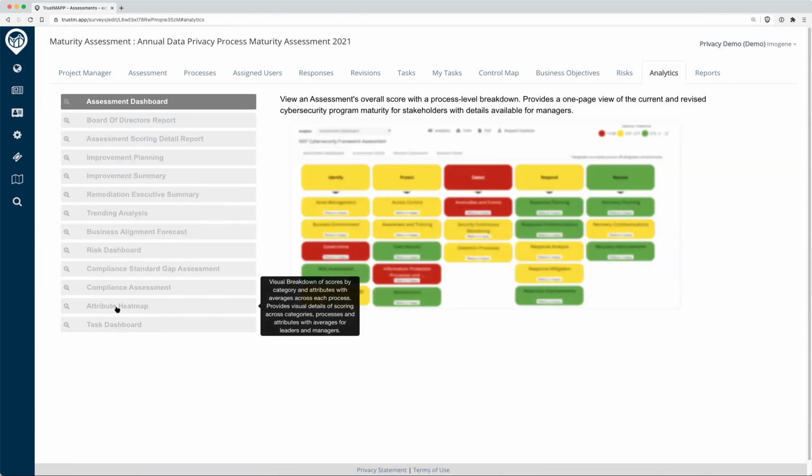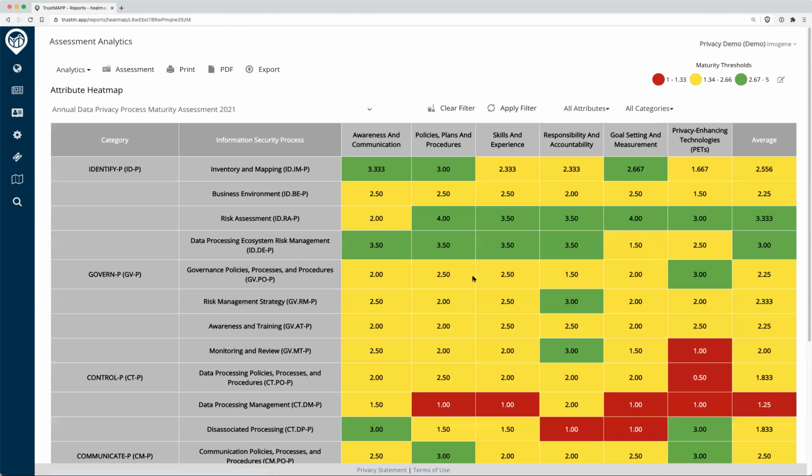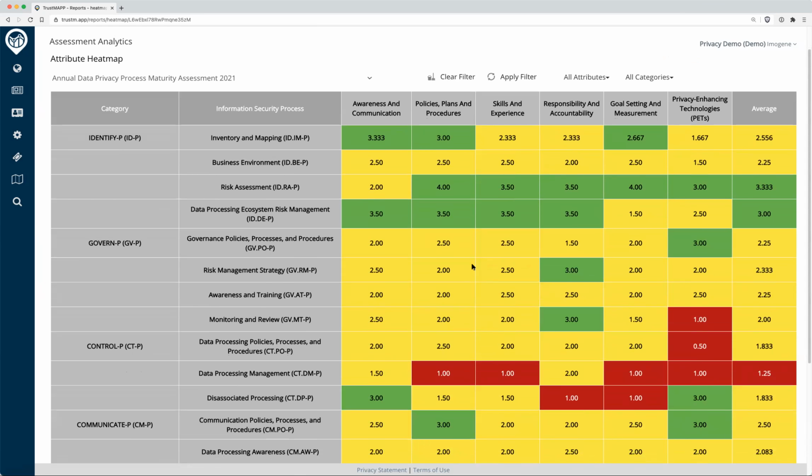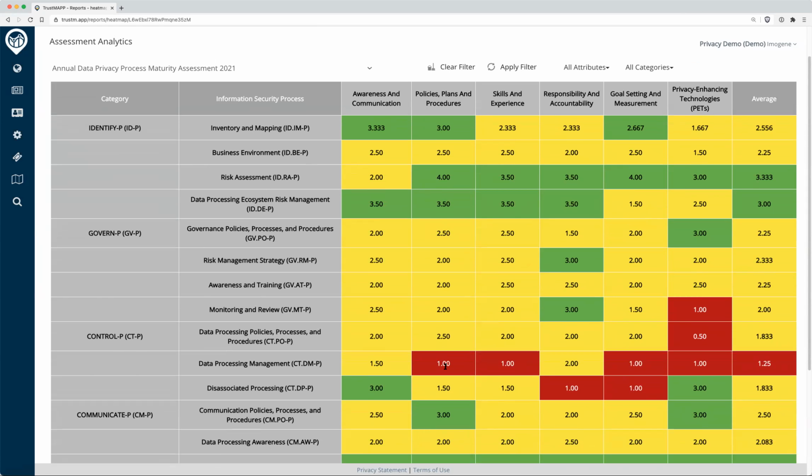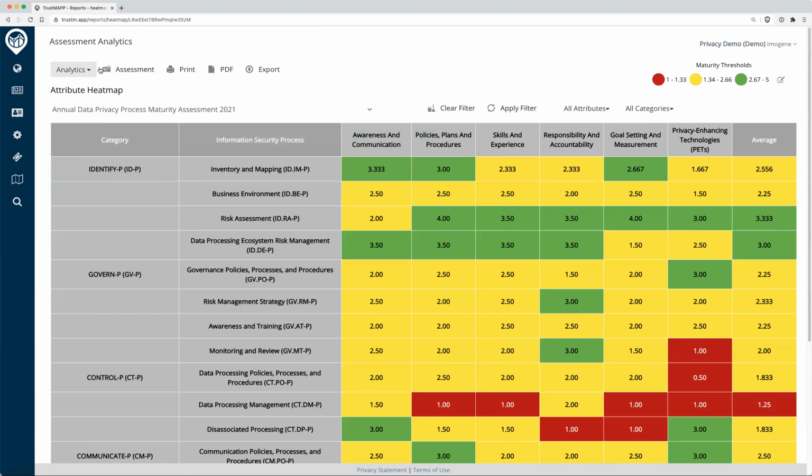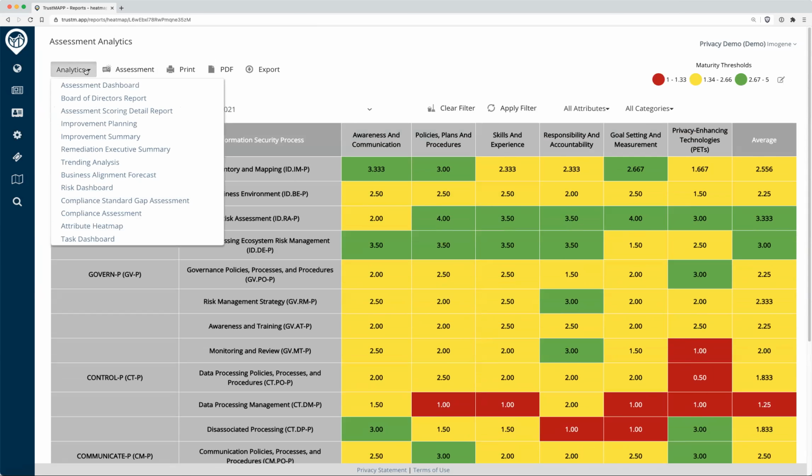So we'll touch on a couple of high-level dashboards under the analytics here, with the time that we have. So, a typical heat map view, which is pretty nice to see, lets us hone in on outliers, right? Areas where we're performing quite well, areas where we have a little bit of work to do, and then deficiencies. So obviously we want to place our attention on these lower scoring, maturity, and potentially higher risk items. Again, I mentioned at the top of the demo that this is a large organization that receives a large volume of data requests. So you could see where we may need to hone in and improve our overall program.